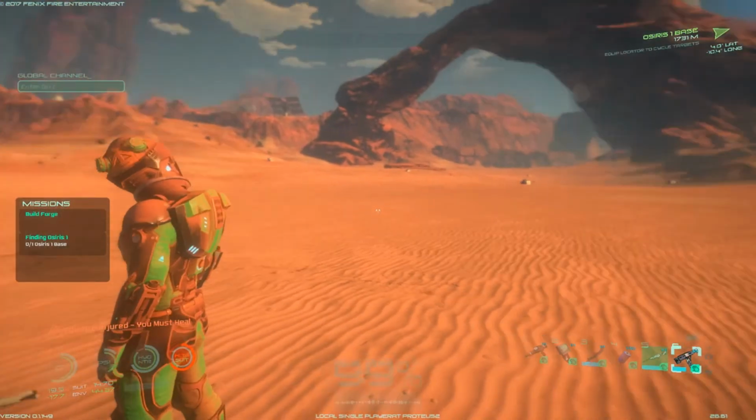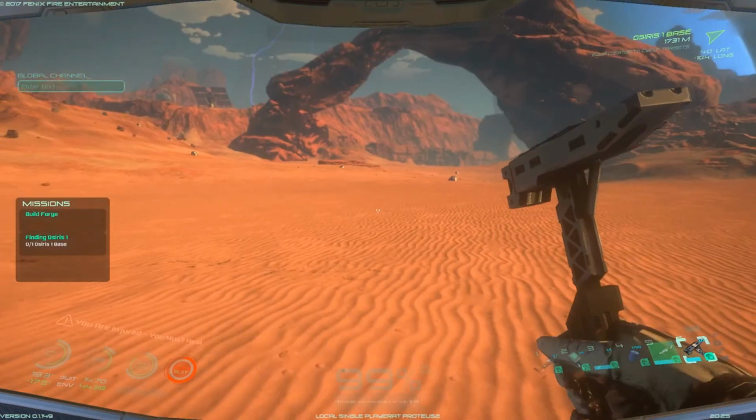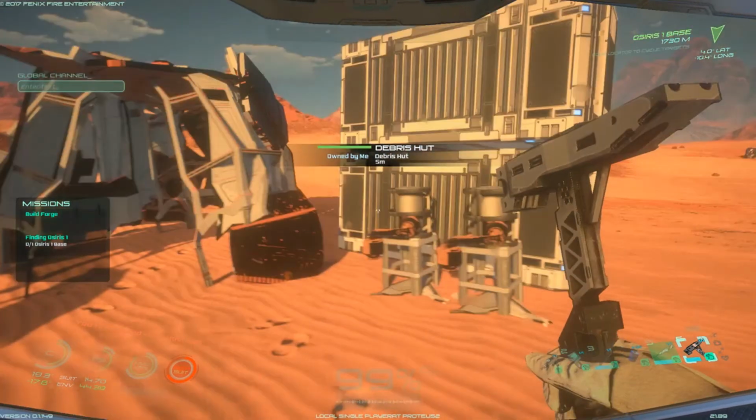Can we get a good forward shot? No, the V button sucks. All right, don't like it, but there you have it, our beginning starter base.